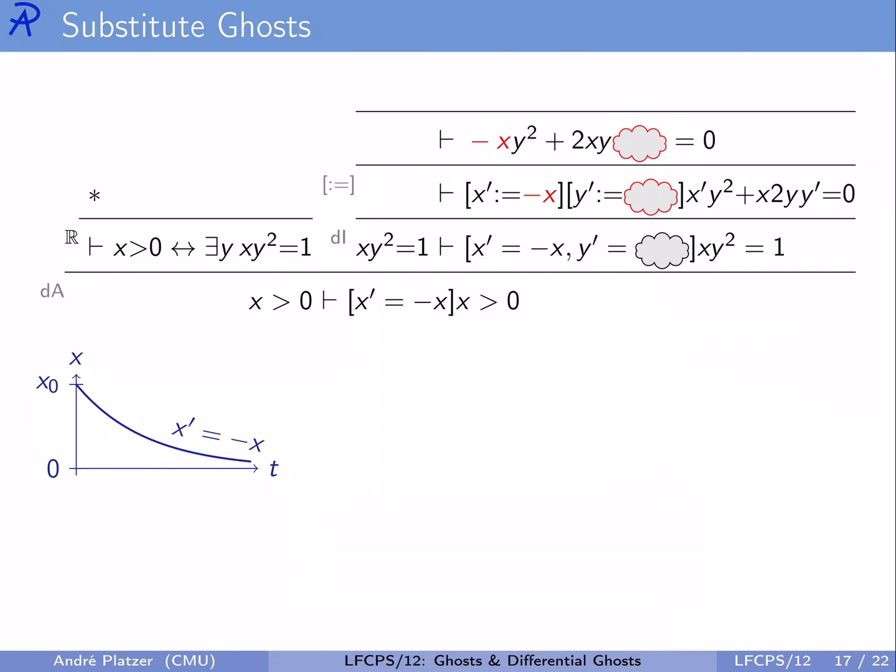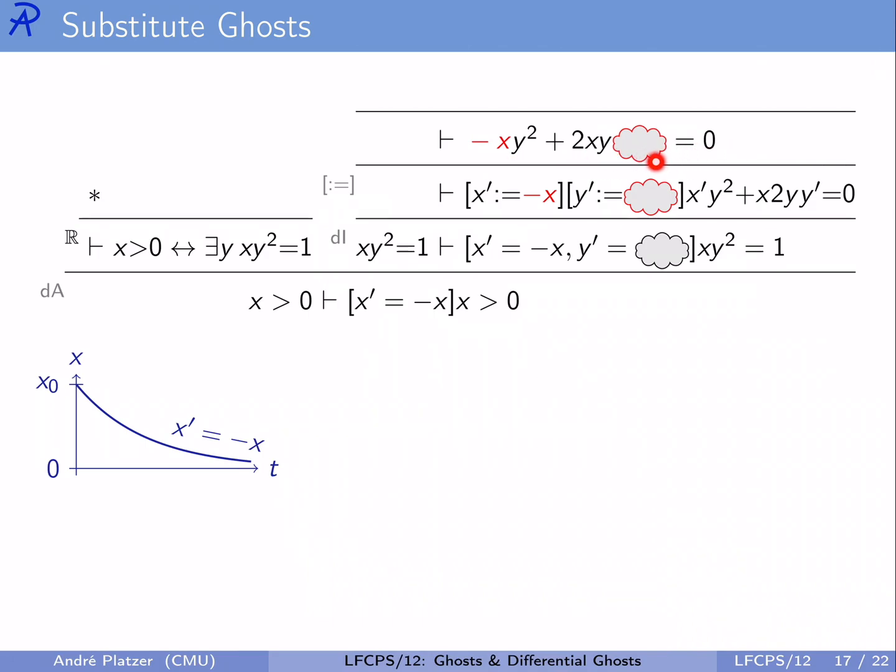That was spooky. I guess, however, after this sketchy proof, we could now look at the spooky cloud and figure out what it is that I would have to plug in for the spooky cloud here to make this proof work. So I have to plug it in here to make sure that's what I get here, which means I have to plug it in here to make sure that's what I get there, and the whole thing proves. Now, however, it's very easy to investigate what to plug in for the substitute ghost, namely something that solves this minus xy squared plus 2xy equals 0.